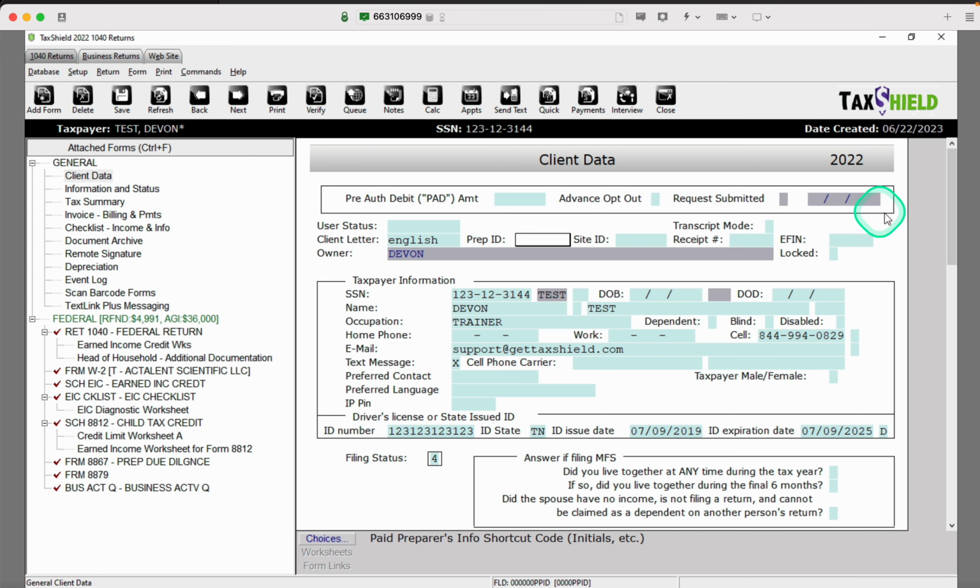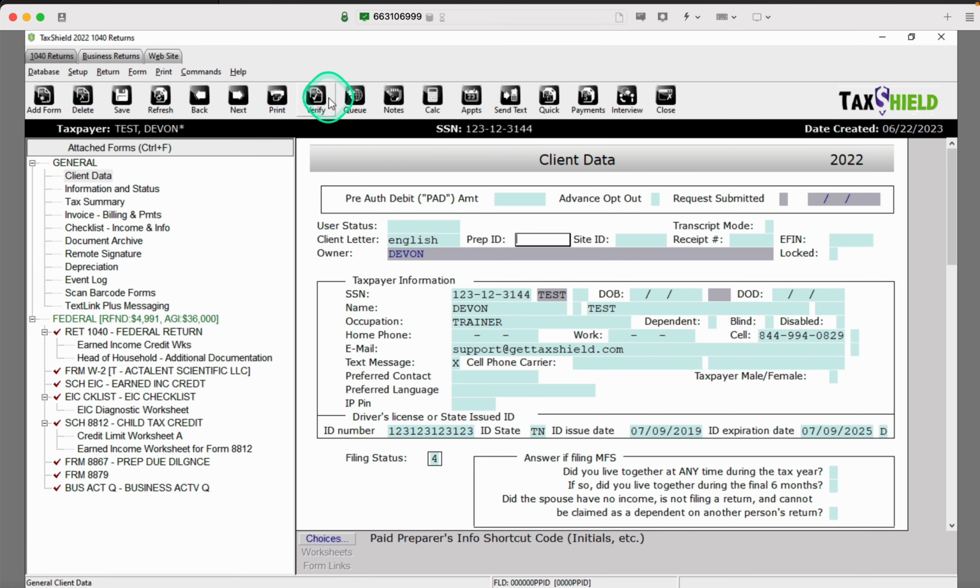All right, so let's go through this return because I'm done with the data entry. I have nothing else left to import. I've already informed the client that the return is going to add up to a $4,991 return, and that's before fees or any deductions from like an invoice or anything like that.